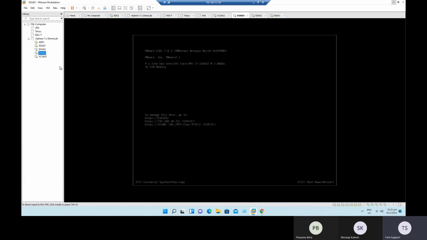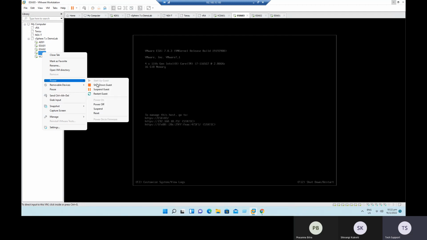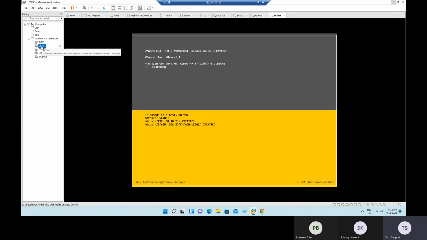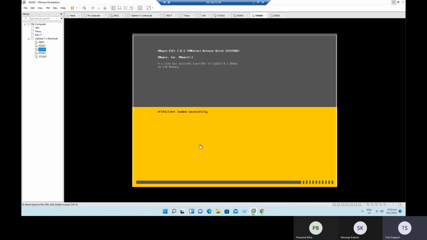So we already added the 3 hard disks for ESX3 also. Quickly restart. Okay, so we added 3 hard disks again. This time we are going to configure the vSAN cluster using the manual method. ESX1 is already up and ESX2 and ESX3 are rebooting.